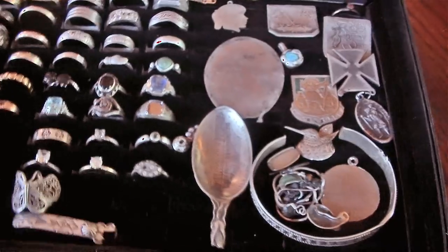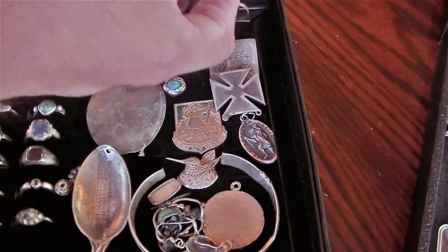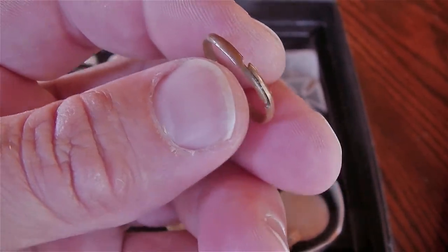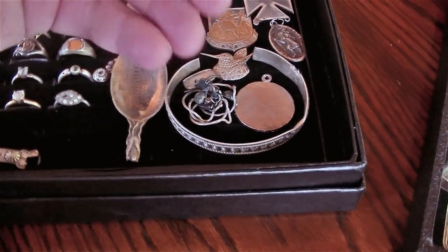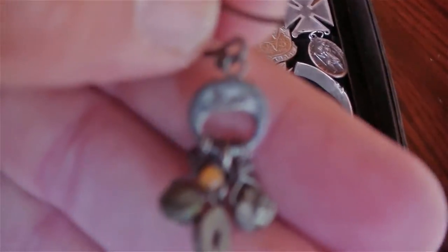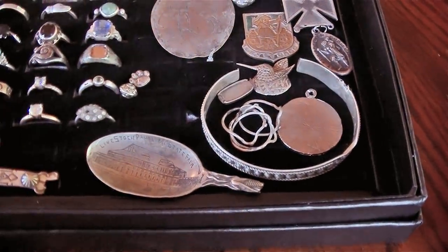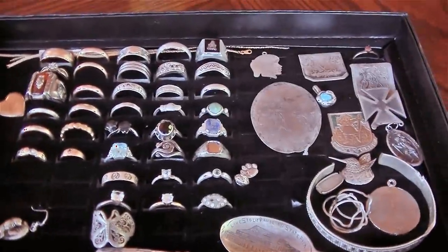I also have various other silver items over here. This ring up here is not silver but it's really cool - we believe it to be a real Ruby. I have not had it tested, but it was found very deep in the ocean and it's very old. It holds a special place in my heart. Here are sterling earrings - this one is marked 925, or sterling, but it's got a dark tone, so it's a pretty earring. Some really cool stuff - more earrings and bracelets and everything else. I have other things downstairs, so let's run down and take a look.